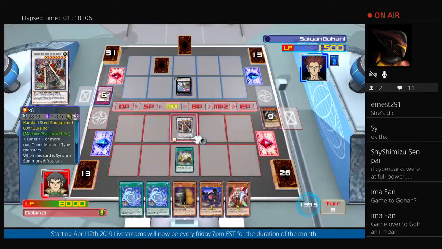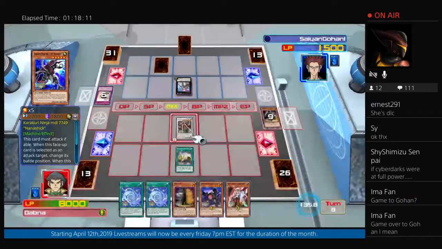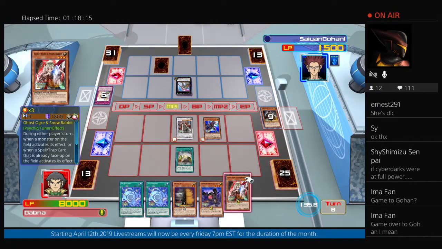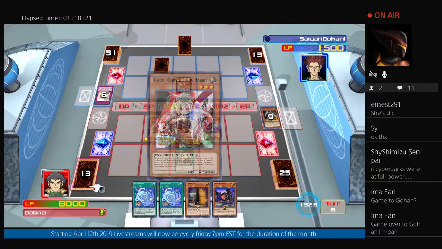Yes, you use that effect. Let's get this guy out. Alright, now back to our regular scheduled programming. We're gonna go Ghost Ogre. We're gonna make him again.